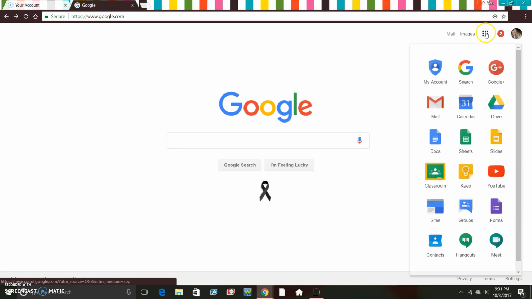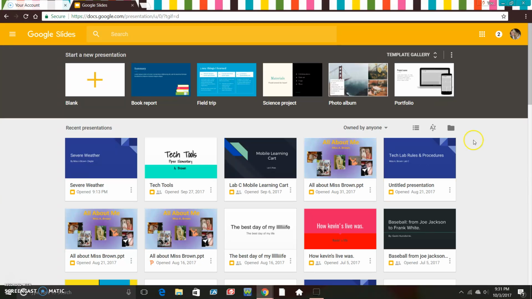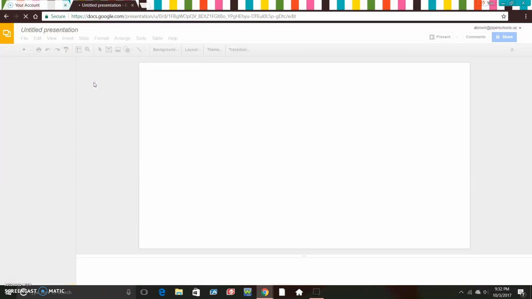We're going to go to our matrix and we're going to click on Slides, which is the yellow presentation paper, and it says Slides underneath. And you guys will be creating a new blank presentation, which is basically what Google Slides is all about. It's just a presentation that you can create or edit all on your own. And since it's on Google, it's all on the web and is updated constantly every second. And Google saves everything that you do. So we're going to go up here and click blank, start a new presentation.